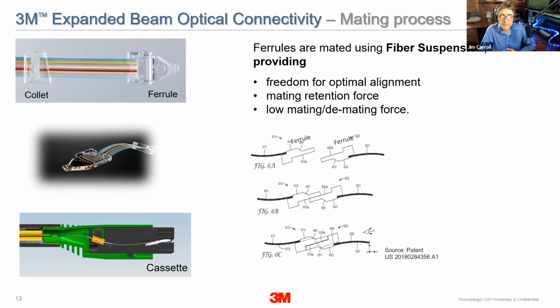Okay, and the final question for both of you, if you could, and that's going back and thinking about the problem with dust again, is it primarily single mode fiber or multi-mode fiber that you're concerned about? I know both have been mentioned here, but where's the critical issue that really needs to be solved first?